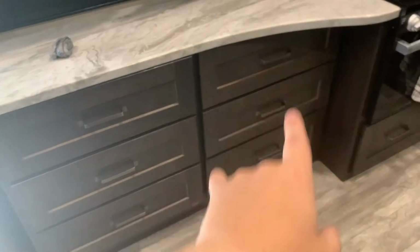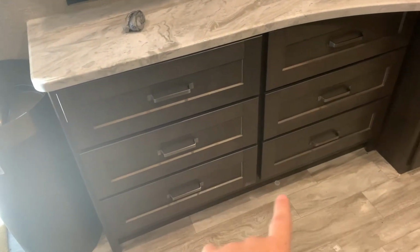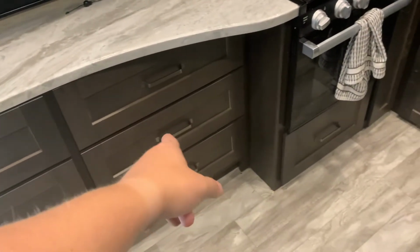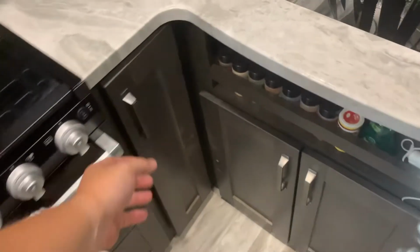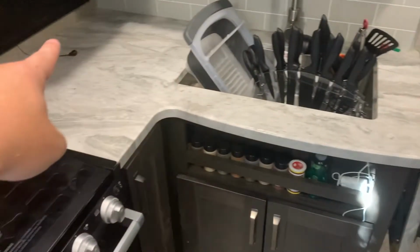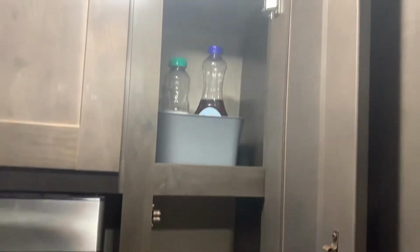These are the biggest storage areas in the kitchen. We use, I think, these 4, maybe 5 as kind of our pantry, and then we do silverware and some other junk in there. Pots and pans fit nicely in there. I don't know what we use this one for. I guess it's just decent storage. And the sink storage goes under and then over, so there's actually quite a bit of room in there. Even this cabinet, which doesn't seem like it would be that big, is pretty deep.